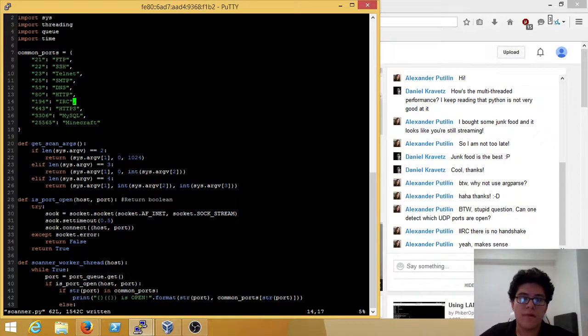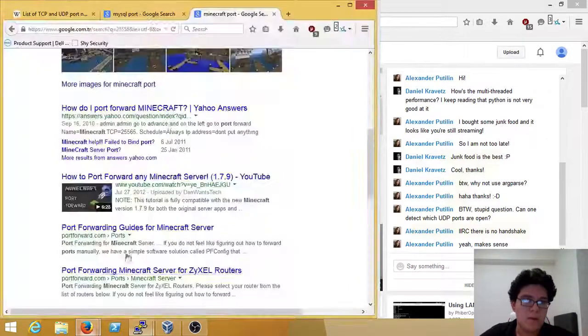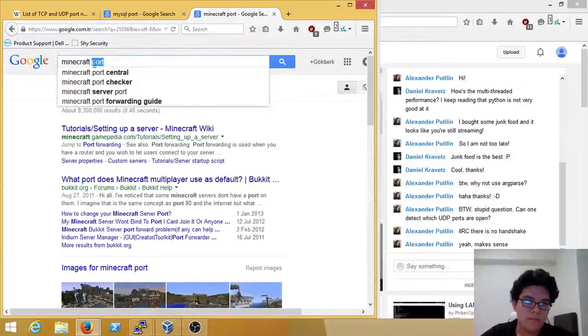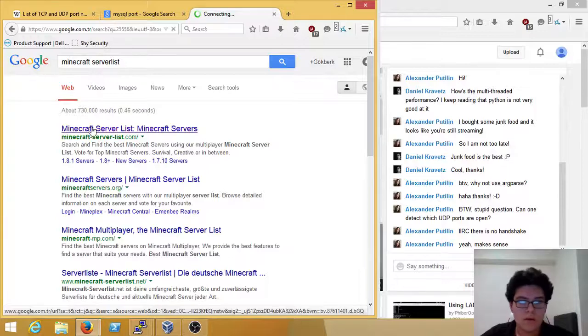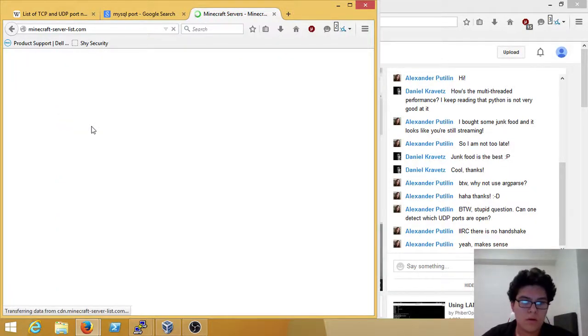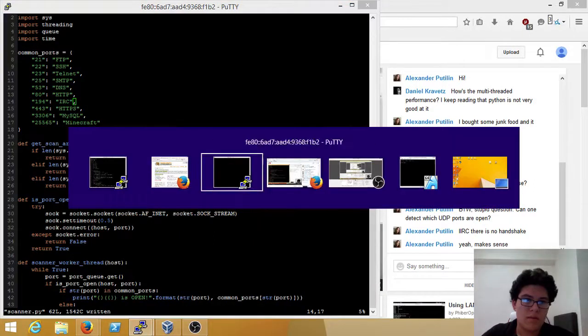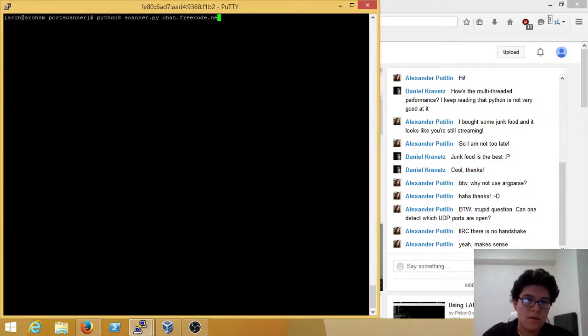Let's try finding a Minecraft server and port scan that. Server list. And was it irc.mosnet.org?